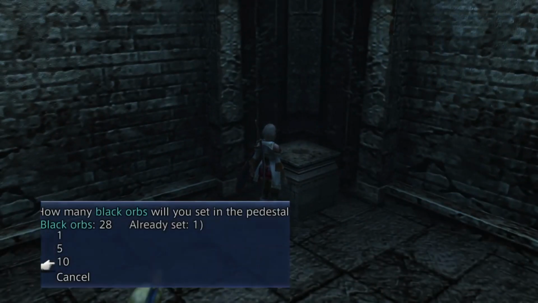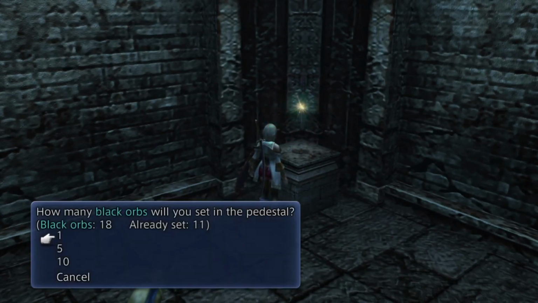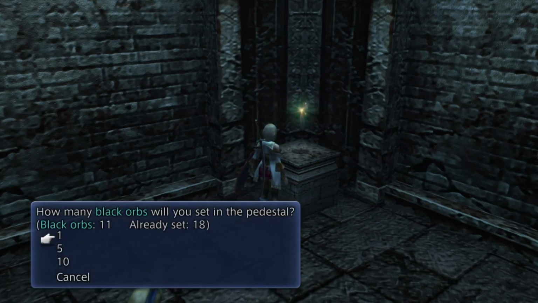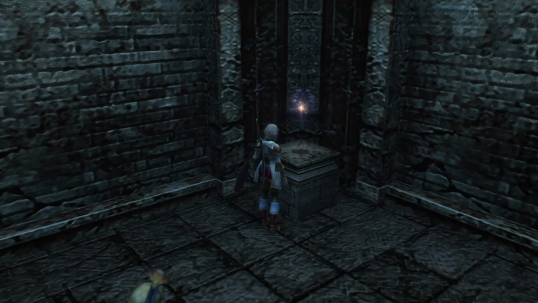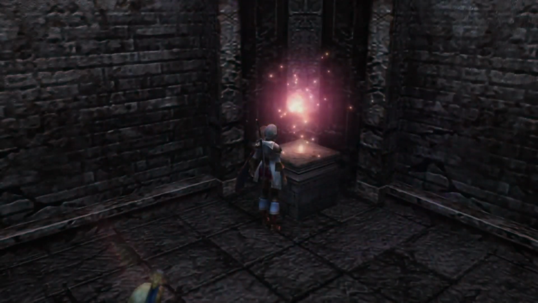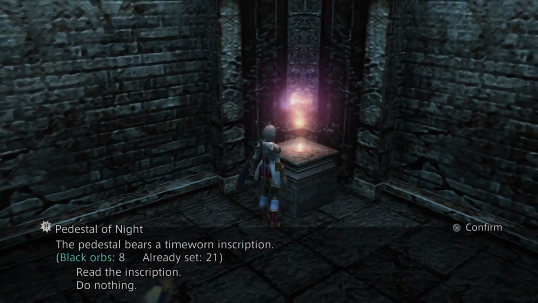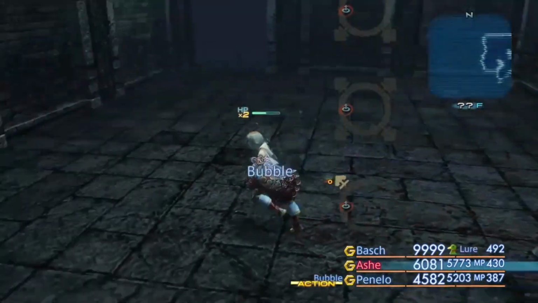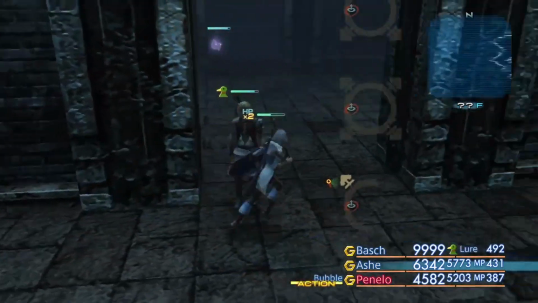I swear, if this fails, I'm gonna be so mad. Okay. Okay, it's gotta be pretty close, right? That's, I think, 19. 18. Is this gonna be 20? Ah, there it is. 21, I think that was, yeah. So, when I come zoning in here to get the ribbon, I'll be looking right there.